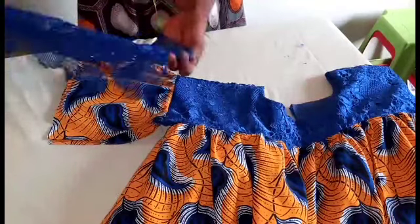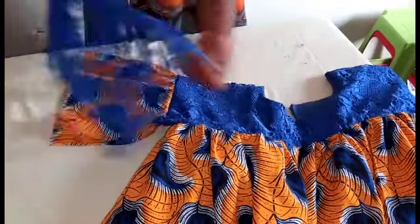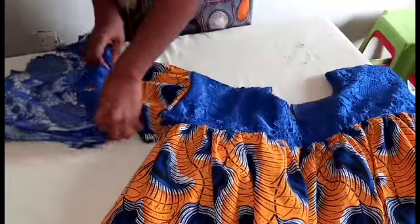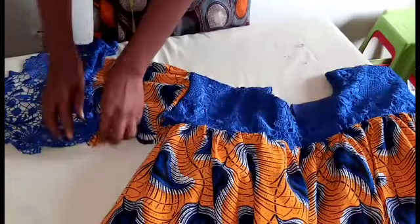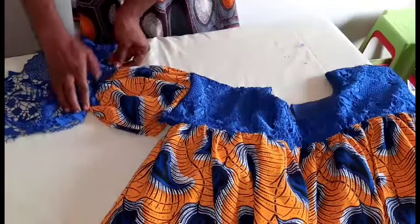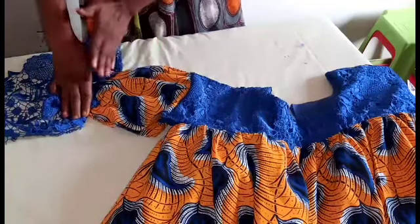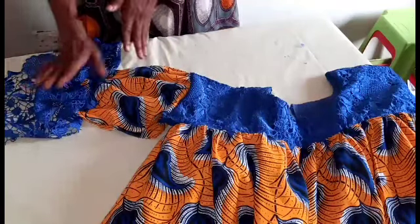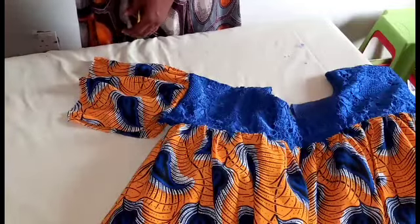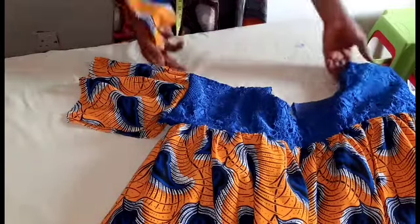Later I will still make flare or gathers with the lace, and that will come to this part as well. It will just be like this at this side of the sleeve, just a little gathers here in the flare. Now for the ruffles. You see why I said it's better to open it up. It will be a lot easier.